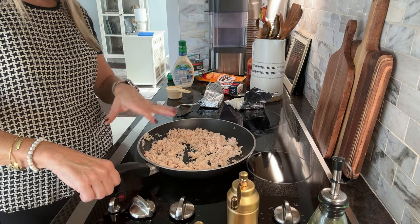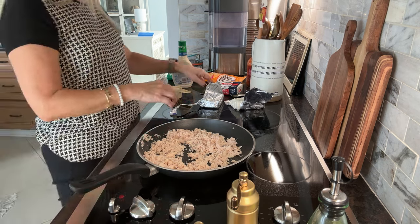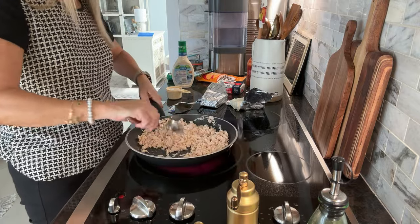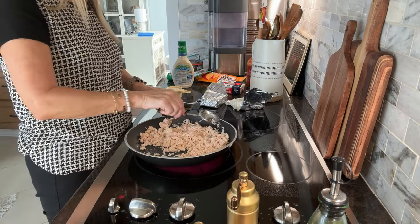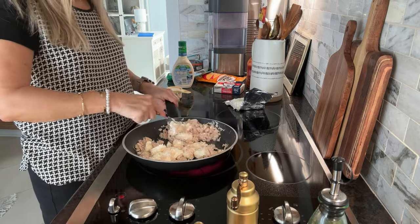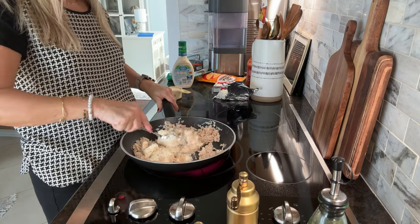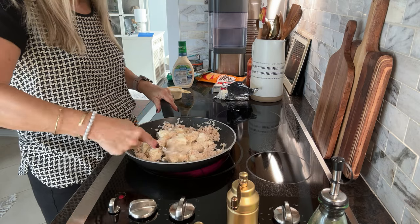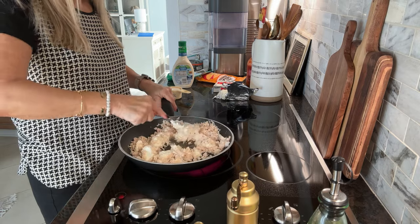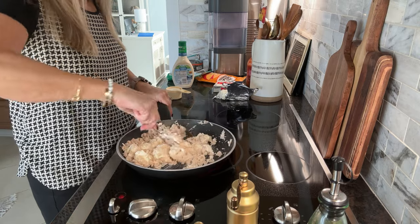Put it on medium heat and let it cook. You don't have to touch it until you start seeing it simmer a little bit. Once the chicken is warmed up and you see some steam coming out, take one of your eight-ounce cream cheeses, chop it up into sections with a spoon so it melts better, then fold your chicken into that until it's smooth. Just take your big spoon and smash it down, folding until it all mixes together.